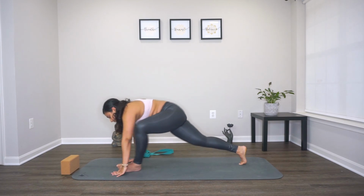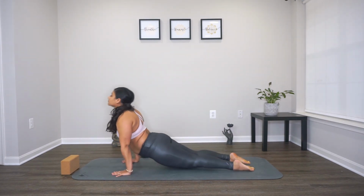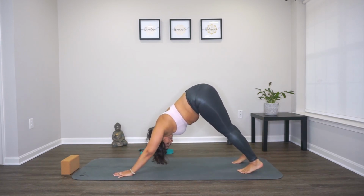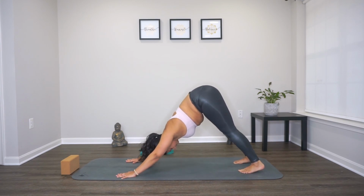Exhale, frame your left foot, step back, lower down halfway, inhale to your up dog, exhale to your down dog. Breathe here in your downward facing dog. We'll go through that entire flow one more time. One breath per movement. Follow your own breath. Take it at your own pace.